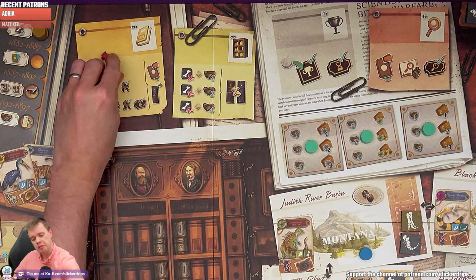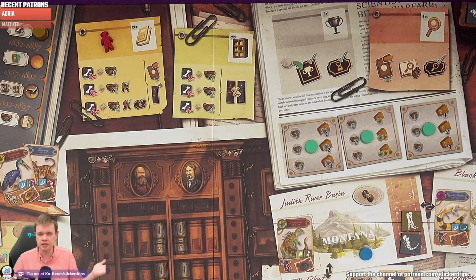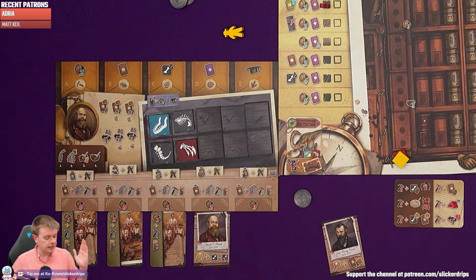It's going to be publish a paper. You can see this infinity sign for publish a paper and for debunking. You can do these as many times as you want, as many times as you've got action points. Well, as many times as you've got bones for, rather than action points, and species cards if you're publishing. So what I need is a species card that I have discovered, and I need at least 2 different bone tiles. I'm going for all 4.